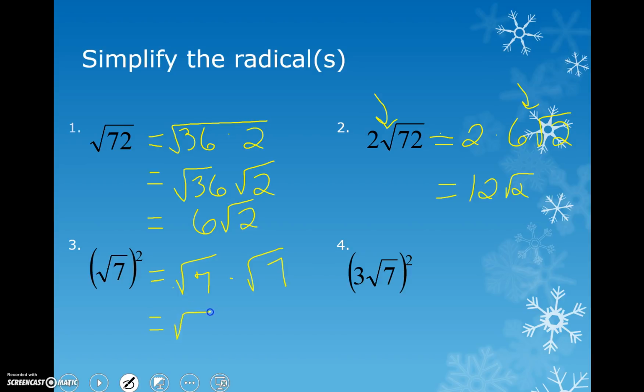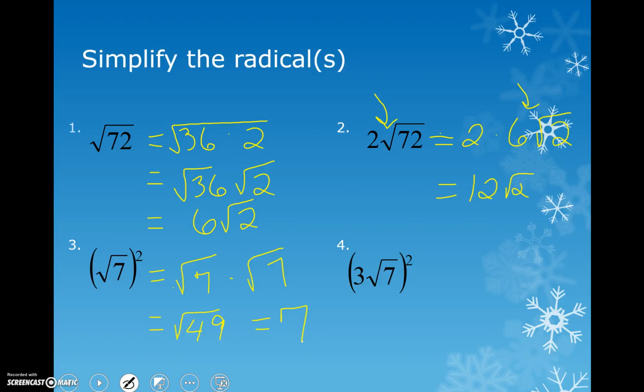So this is the same thing as saying the square root of 49, but we all know the square root of 49 is equal to 7. So whenever you square a square root, you get the number that's underneath the radical. And when we do the Pythagorean Theorem, we're going to be squaring square roots. So please make sure you've followed along. If not, please have someone help you out.